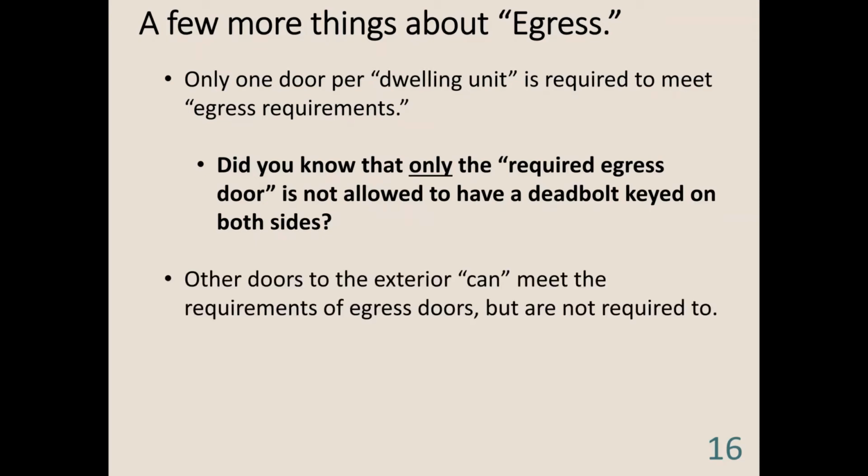I kind of like you, Dylan. I will approach those where I think, you've got a key here, and it improves the safety if you don't have to worry about grabbing a key and opening the door. I'll language it, though, that though not required, I recommend it. That's how I address that.